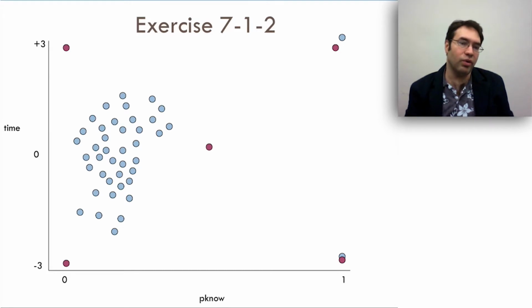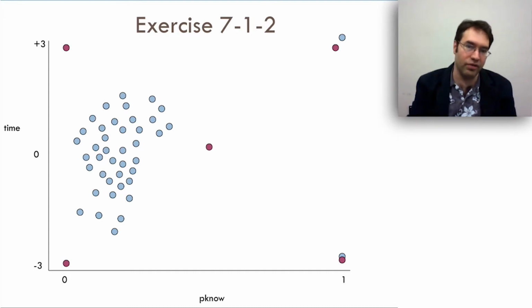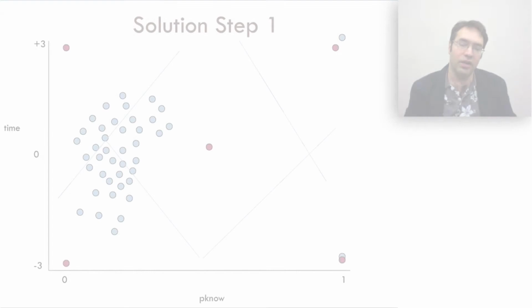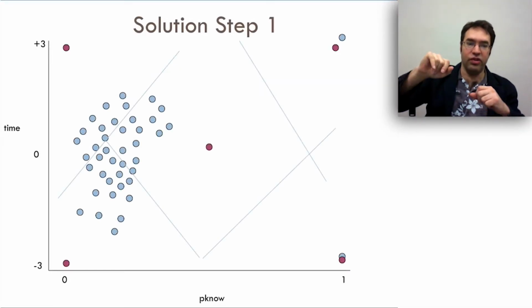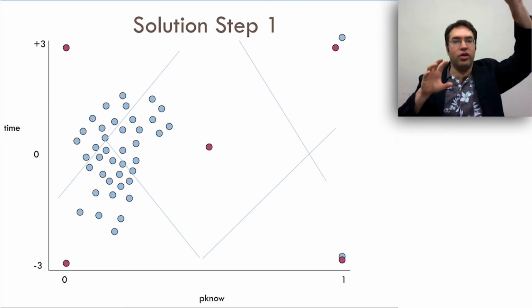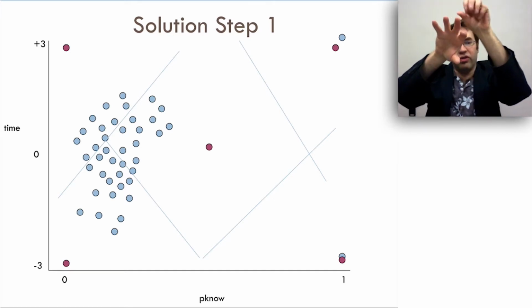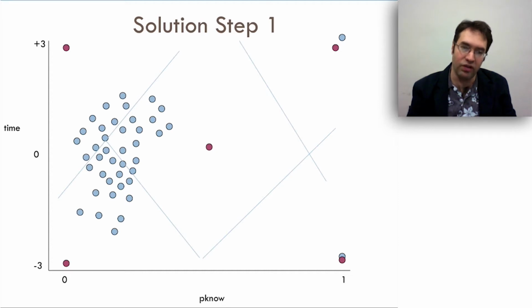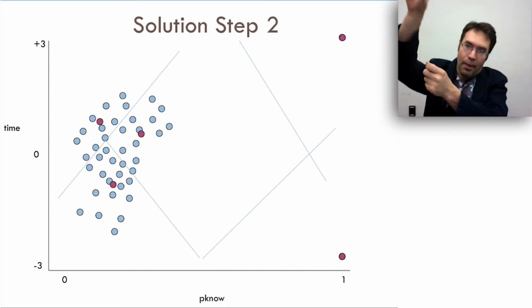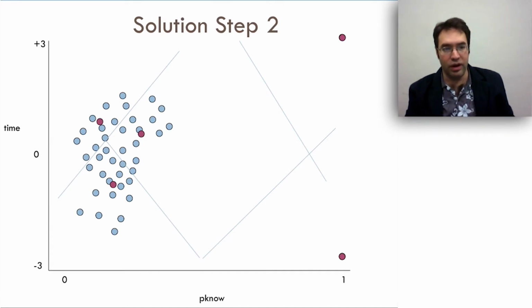Now let's do exercise 712. You'll note in this case that we have kind of almost all the points clumped together, except for a couple outliers at the top right and the top left. What's going to happen? So what we see is that there are 5 clusters, and you can see that the initial cluster for bottom left and top left is going to kind of be such that they're going to march towards those. The center point is going to march towards the left, and those other two have 1 point exactly, so they very quickly snap to their outlier points, whereas the big cluster kind of gets split among these 3.